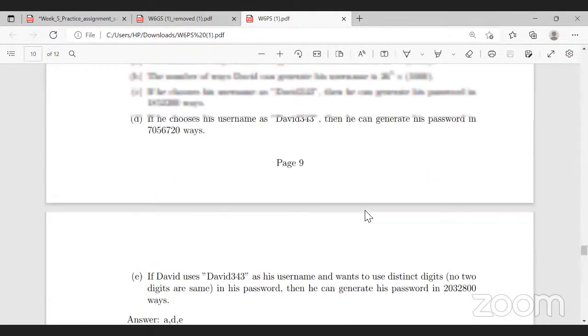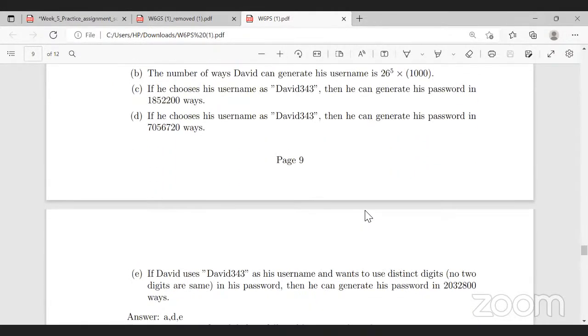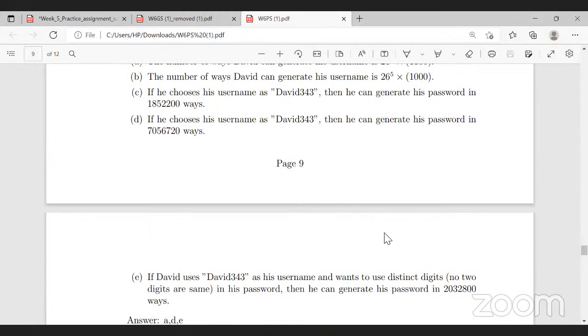Okay, so how did you approach this one? For the username, for the first 2 alphabets, we don't have to use the 4 that we already used in David's name. So 26 minus 4 is 22. For two letters, there will be 22 into 22.